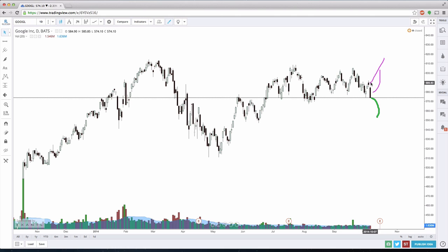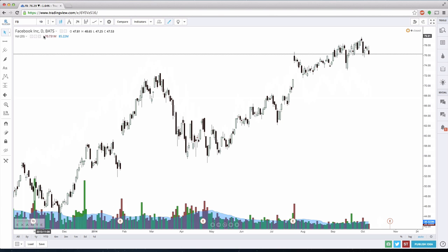So how do they exit their position if they're making a profit? They buy to close. Buying to close causes the stock to go a little bit higher. Therefore, if you wait for a retest, you're more often to get in a better risk to reward ratio. So I'm not saying that's what's going to happen on Google, but there's a good chance that if it happens, that's something to keep in mind.